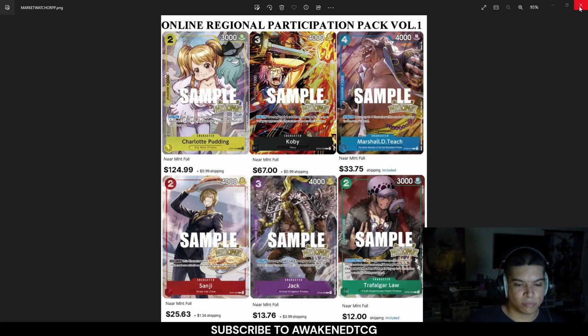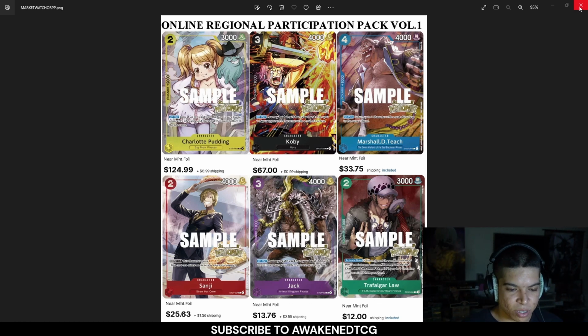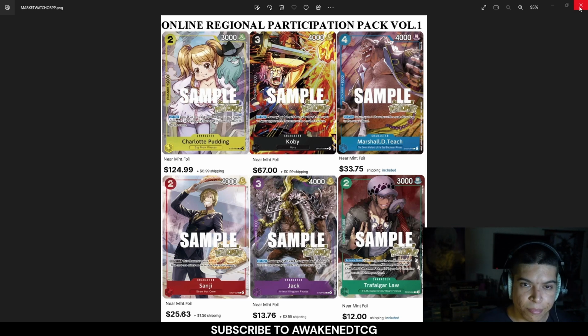It gets you going to your bigger bodies. It's pretty good in Z too to put you on curve. I think a lot of Z decks run it. But again, these are decks nobody plays. However, if I did play these decks, I'm very happy right now because I can get a full play set for cheap, like $70. But the art on that does look sick. I will give it that. It's definitely one of my favorites. Although if I open a participation pack, I'm pretty bummed if I pull this. Yeah, you definitely want to get a different card there.